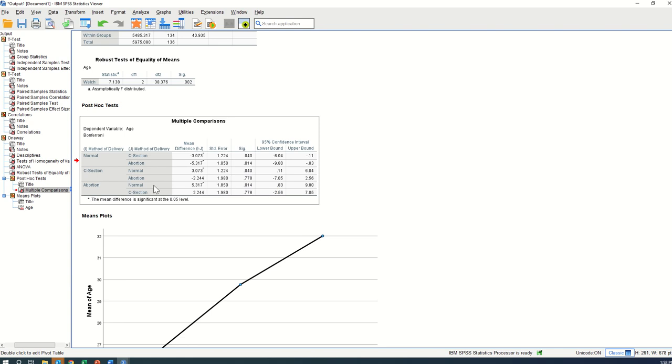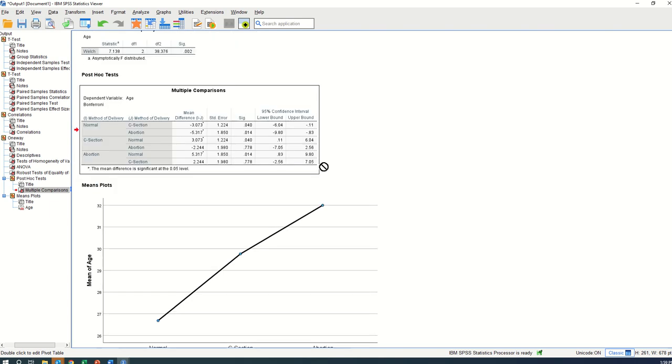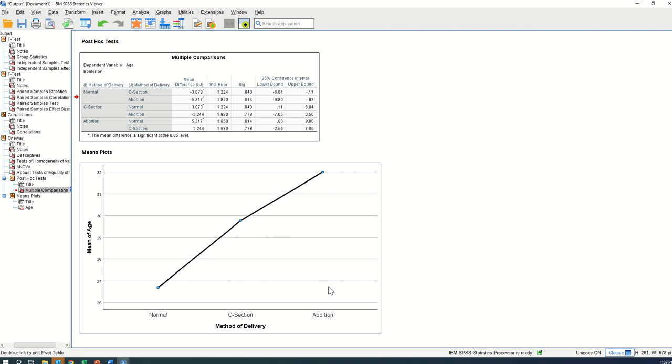The last two rows, we've already reached the conclusion regarding abortion versus normal and abortion versus C-section, hence there is no need to look at them. So these results are saying that there are differences between those that had a normal delivery and C-section, and those that had normal delivery versus abortion. And therefore, the last thing we requested was the plot.